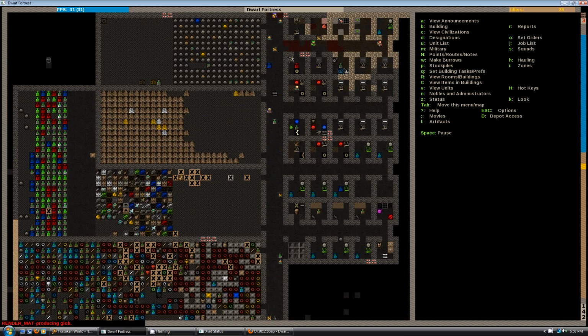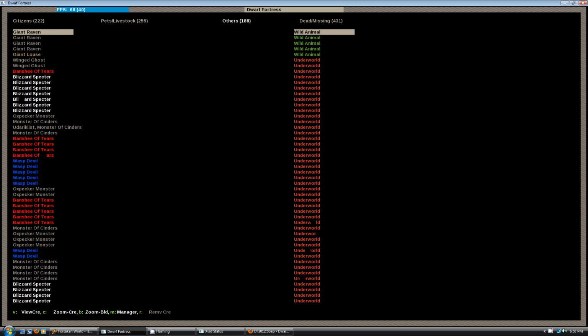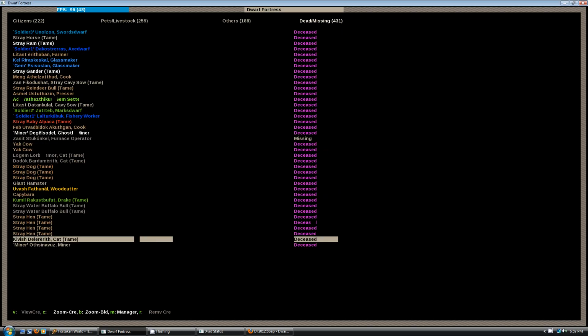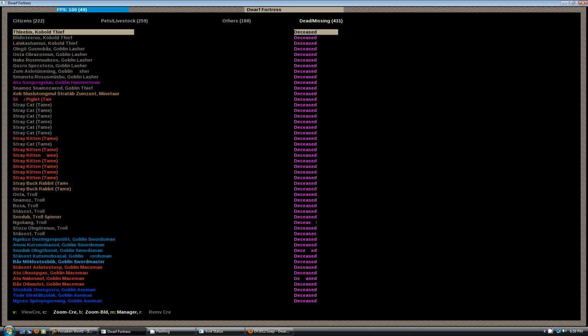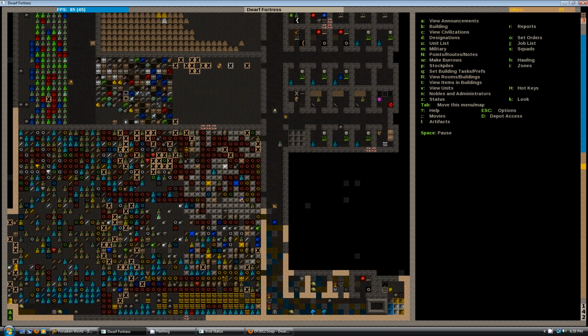Hopefully we didn't lose all our armors. How many doors did we lose? Like 4? Yeah, it was 226. About 4 dwarves, dead or missing. Fortunately, they don't cut this up into 2 different things. I don't know. They don't include your own dwarves, which is kind of annoying.